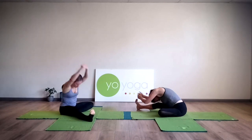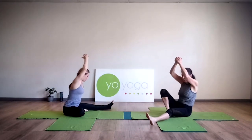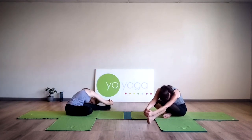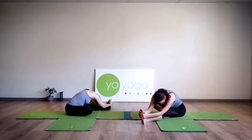Change, inhale, come up, strong stomach, switch legs, left leg straight, right foot in a left thigh. Twist your upper body left, bend left knee, tuck chin, round on down through the spine. Left knee can be really, really bent. Eyes are open. Over time, the left heel slides away from you.